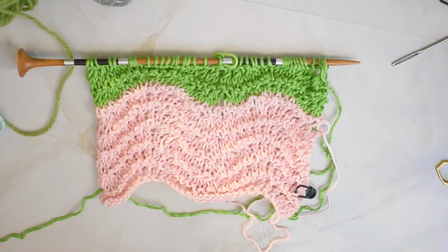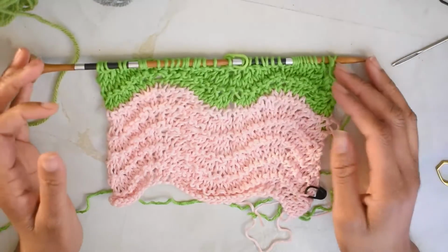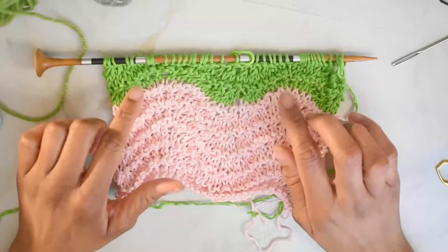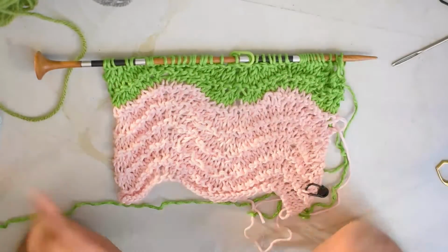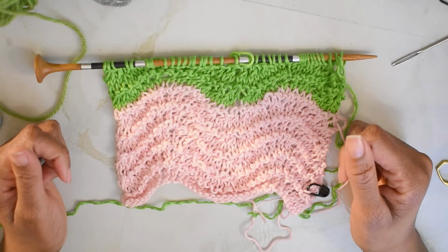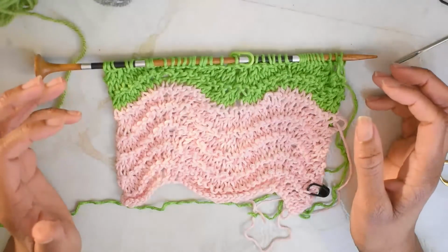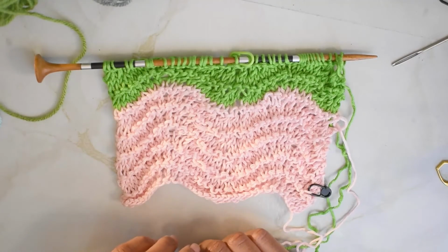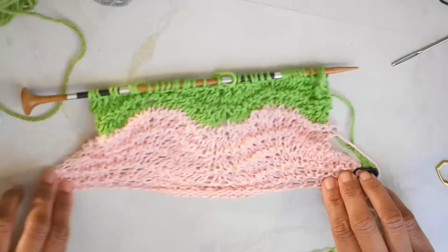Alright, and this here is the fan and feather stitch in 2 colors. I just like green here on camera, so I really wanted to see how this stitch would look made up a little bit in this kind of limey green here. I don't know what to call it, but this is just a good combination anyway. This stitch would look so good in a shawl or a wrap, or if you're making a little light scarf. Obviously, the type of yarn you use will affect how stretchy this thing is.